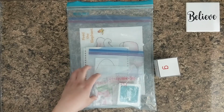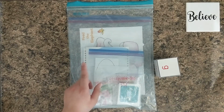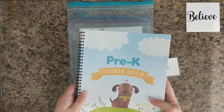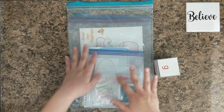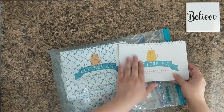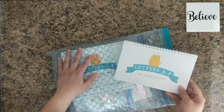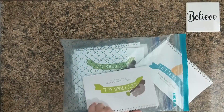These are actually from a previous pre-K course set that I had with my first kiddo that did pre-K with the Good and the Beautiful. At that time, the course book opened up. This one opened sideways, which I much prefer. I love that change. The colors may be slightly different on these items. They're slightly lighter, more pastel-like, and these were a little more vibrant. That's the only difference. It's all the same pictures, all the same everything, just slightly different colors.